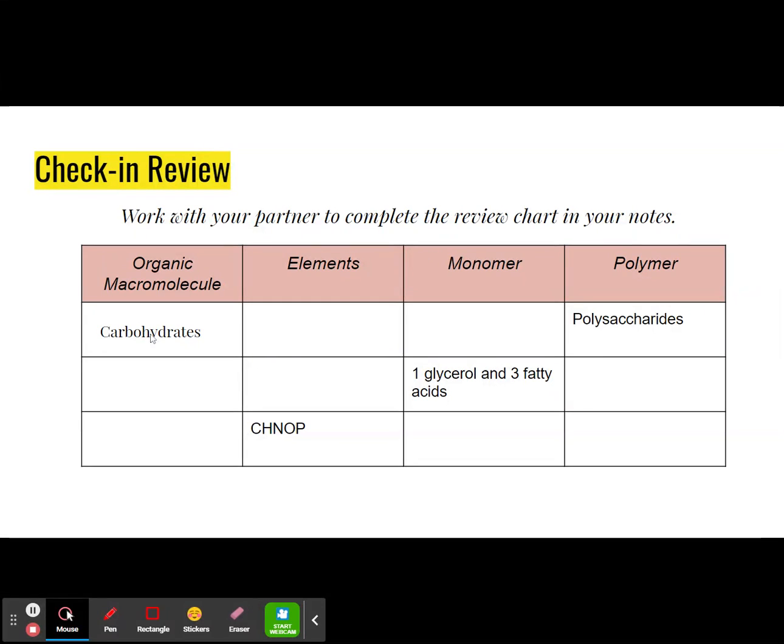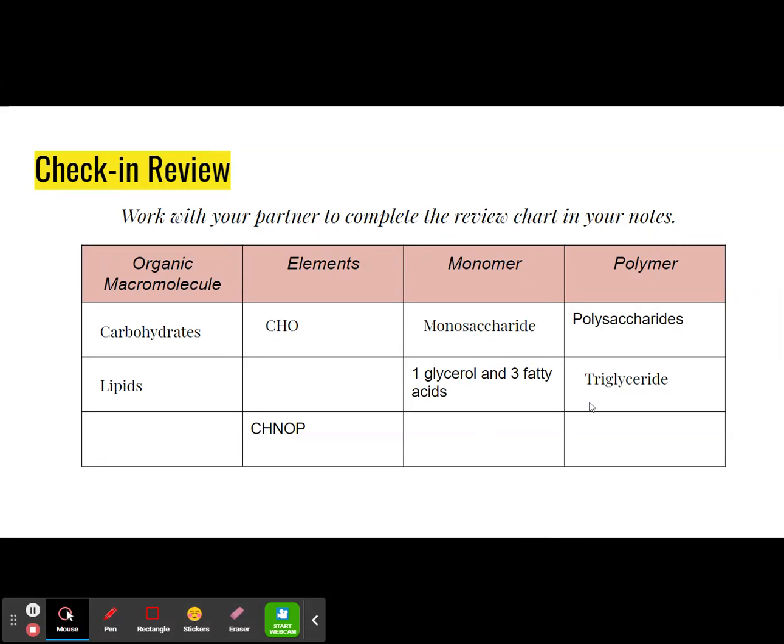So if I've studied my stuff, I know, okay, well, we're talking about carbohydrates. That means my elements are carbon, hydrogen, and oxygen, and my monomer is going to be a monosaccharide, so a single sugar. I move on to the next one. So I'm given in this column that we're looking at something that has to do with 1 glycerol and 3 fatty acids. I've studied my stuff, so I know that in this land we've got to be talking about our friend the lipids. So then since I've studied my lipids, I know that if I combine 1 glycerol and 3 fatty acids, I get what's known as a triglyceride.